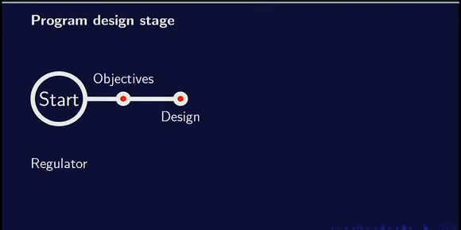Therefore, we'll look at 2 stages of our conservation tender. First, we have the program design, where you have the regulator who has a particular objective. For example, assume you're a regulator and you would like to procure an environmental good in a particular area.